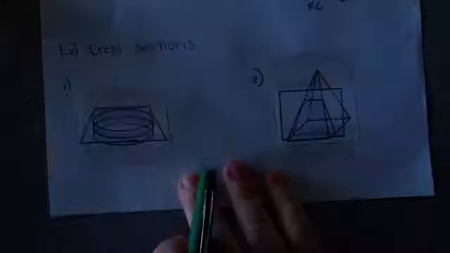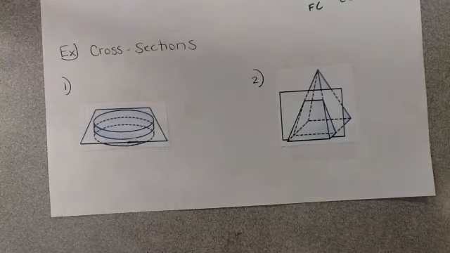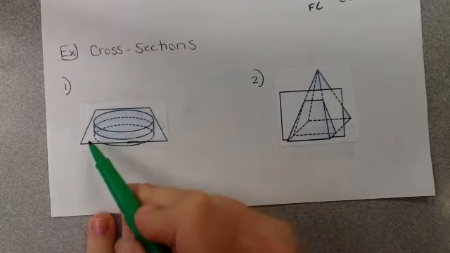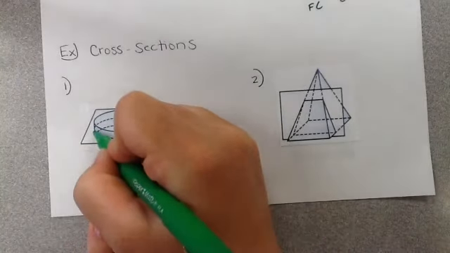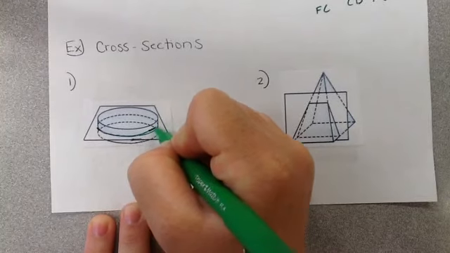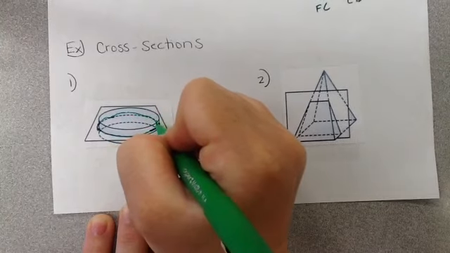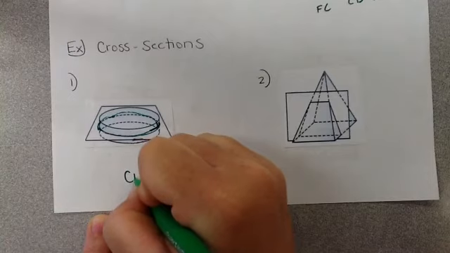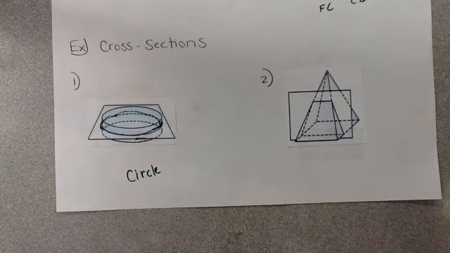The last little bit here are cross sections. Cross sections are if you were to slide a piece of paper through the figure, what would the shape resulting in? So on this one here, we have a piece of paper sliding through a cylinder. So you can see right here is where that piece of paper intersects. Okay. What is that resulting shape going to be? A circle.